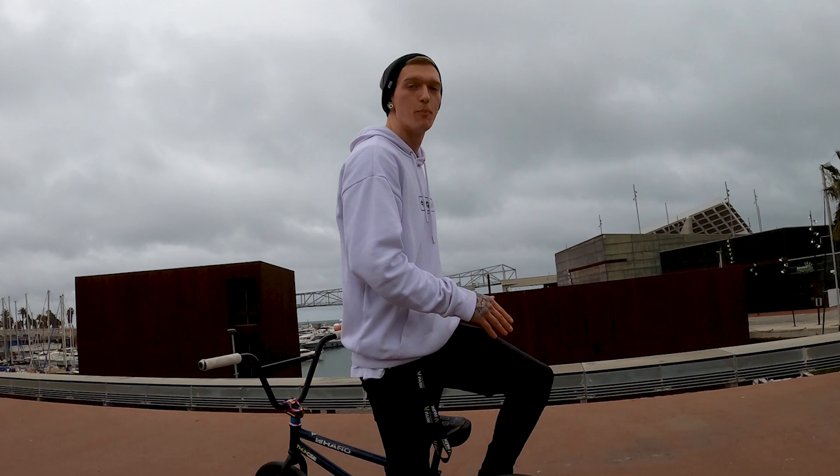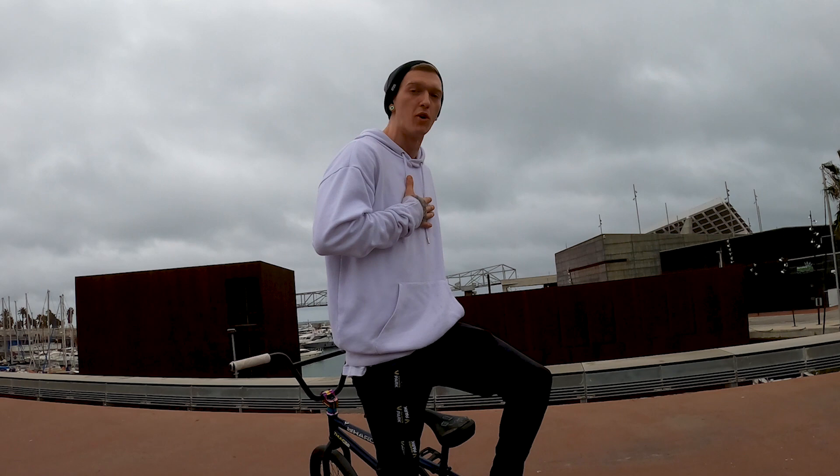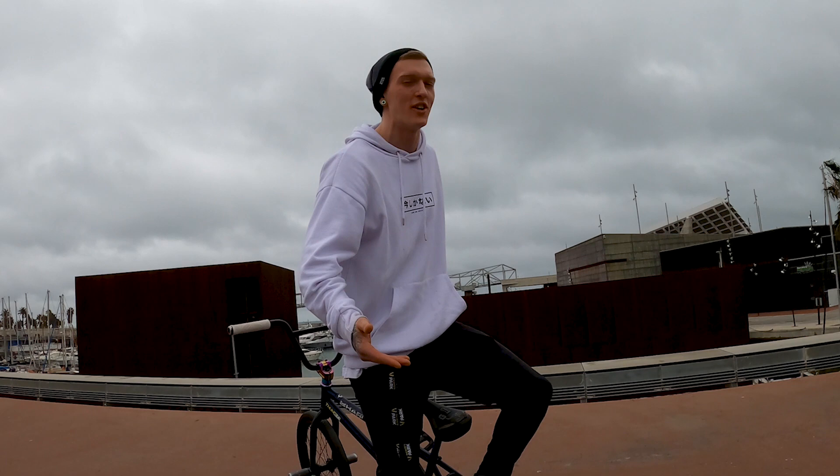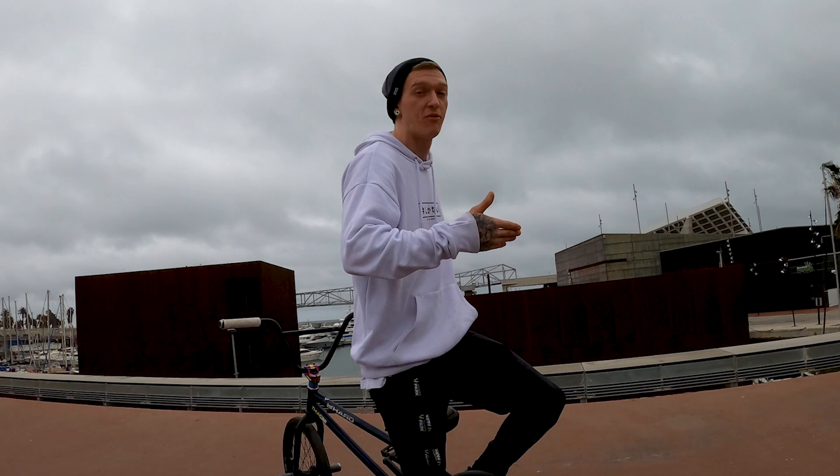It's also very important that you're in a position that is over the back axle, as that is going to be your center of gravity. Your upper body will more than likely lean slightly over to counterbalance the weight of the bike behind you, because it's like 10 to 15 kilos behind you while you're rolling this trick, so you need to put that weight on the other side in order to balance it out and not fall back. If you put too much weight forward you'll probably fall forward, though that's less likely than just falling back.